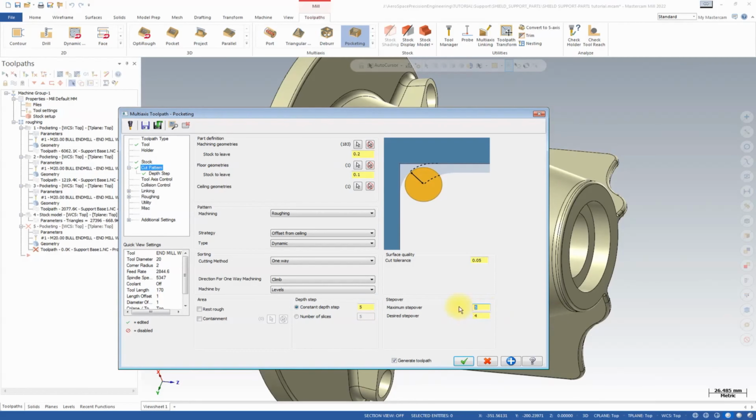Every toolpath will be set bigger than 1, the stock will be set. I want one pass on each step, and because of the strategy, the ceiling will be set.